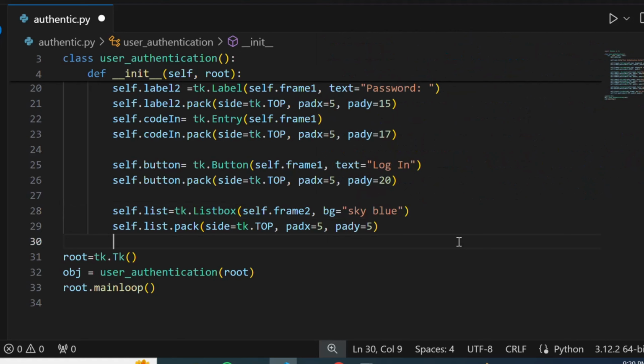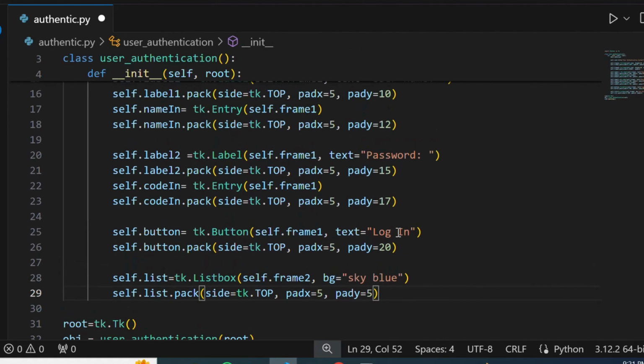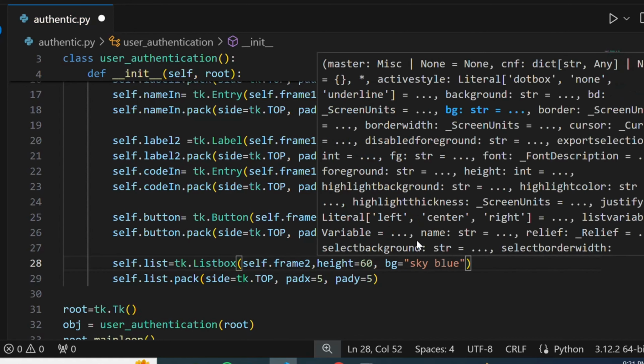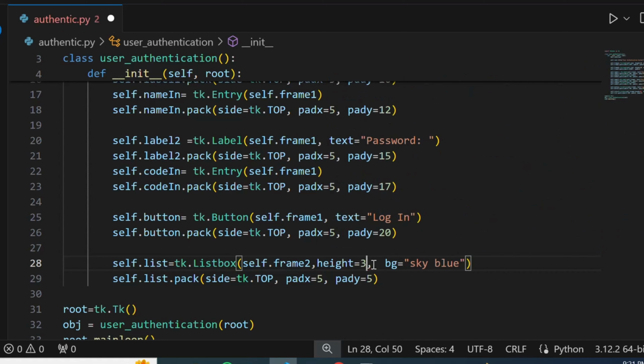Okay, so this color will be applied as the background of a list box, and then I have to change the width and height of this list box widget. So here I will use the height property, and I will give a value of 30 lines, because this is a height, not width.